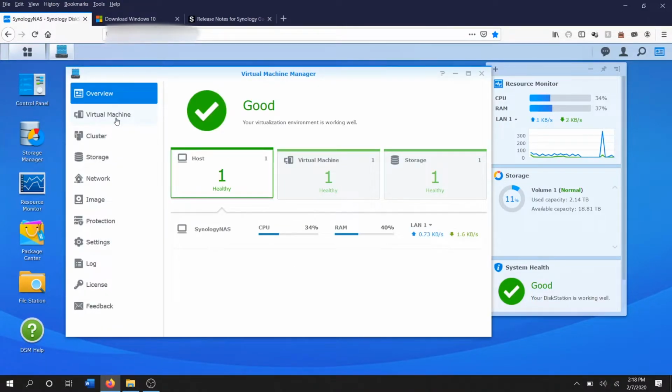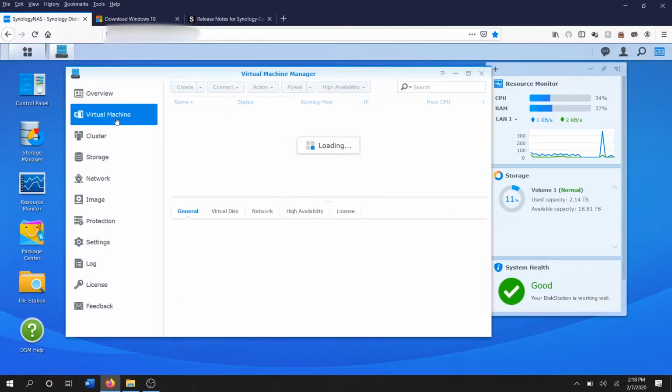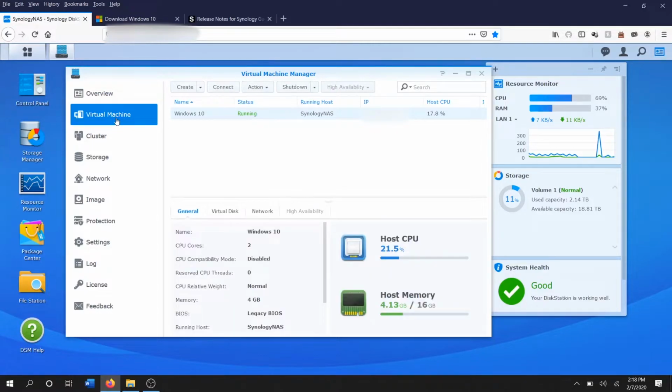Now, I've already played around with it before I upgraded the RAM, and I went ahead and created a virtual machine so that I could start to do what I needed to do for the always-on backup. But the problem when I had 4 gigabytes of RAM, it was just so painfully slow that I couldn't do anything, which is why I upgraded the RAM. Now that I've done that, it actually moves along pretty quick. But to show you guys how to do it, I'll go ahead and create a new Synology virtual machine, and then I'll just delete it at the end of this video.